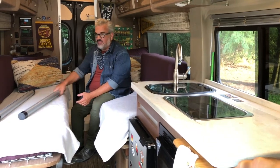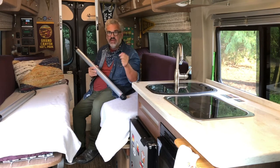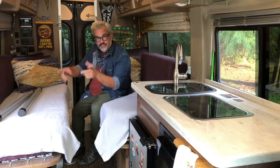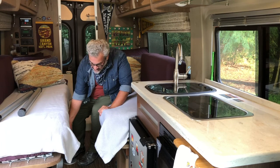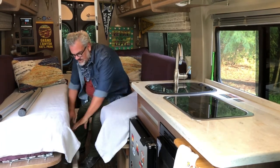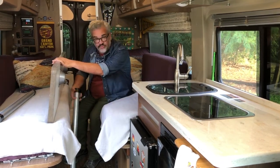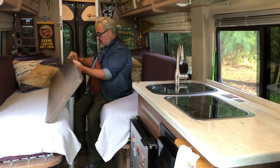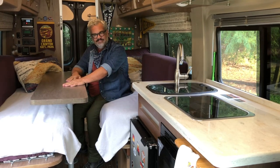To set up the kitchen table, we have a couple of bars stored above the cab where you found the window shades. Take those and put them on the bed. Underneath the passenger side bed is your dining room table — or desk, whatever you want to call it. There's a latch; simply pull up, lay it on the bed, then the legs pop into holes in the floor. Pop the bed into place and it becomes a table.